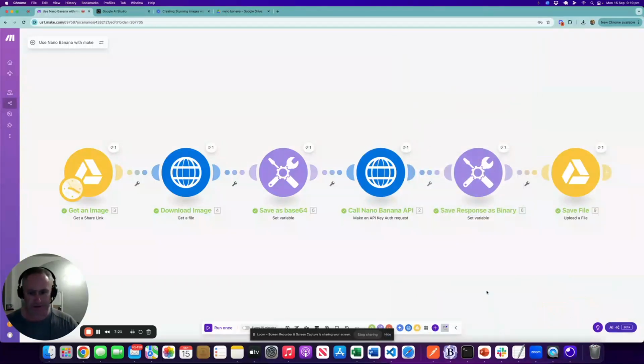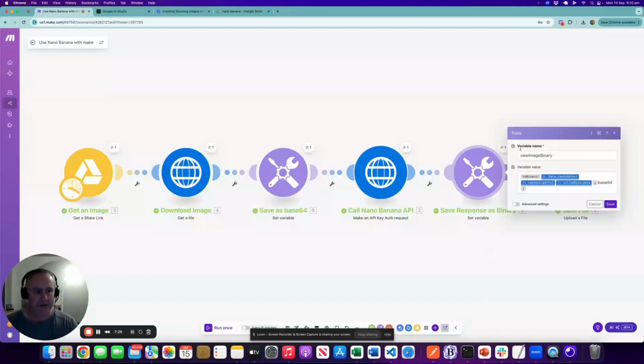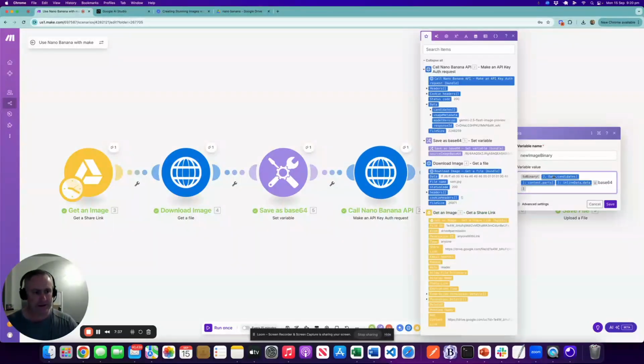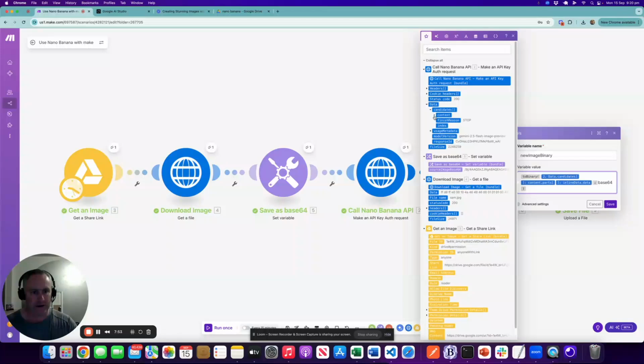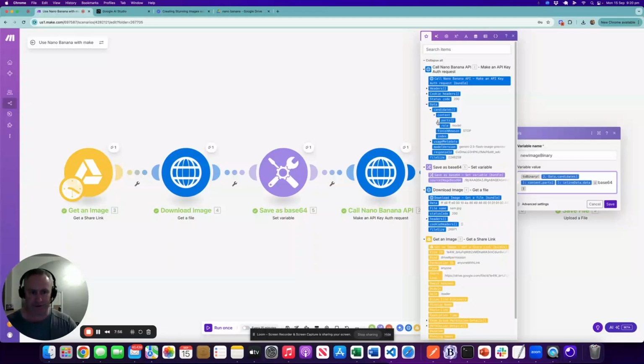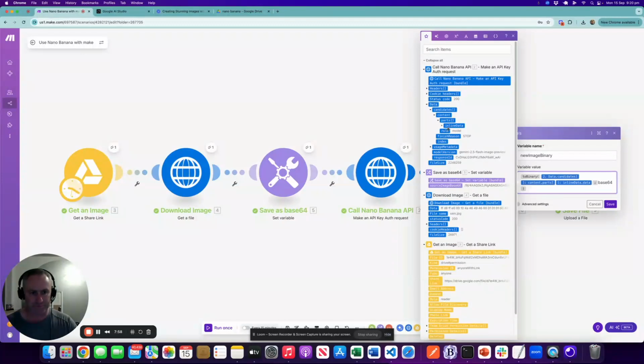Then what we do is we save the response's binary. So a variable name, new image binary. Again, you use a variable name that actually makes some sense. And it has this inbuilt function toBinary, and we're pulling the data that we get from the NanoBanana API, which is this data here. Inline data. In fact, that's not it, it's my mistake. It's this one up here, this candidates, contents. This is what the response will look like when it comes through. And it's this inline data, this one here. We want right here, data.